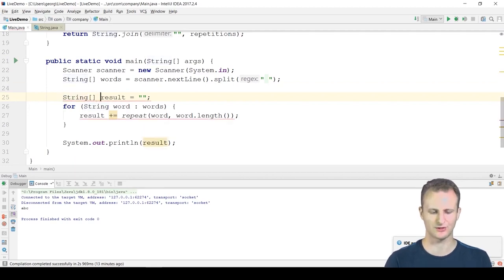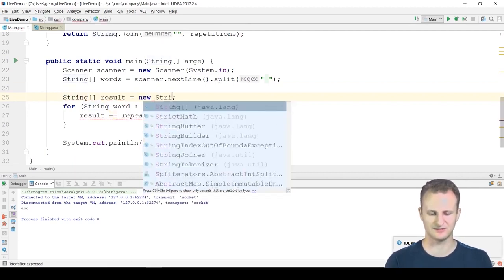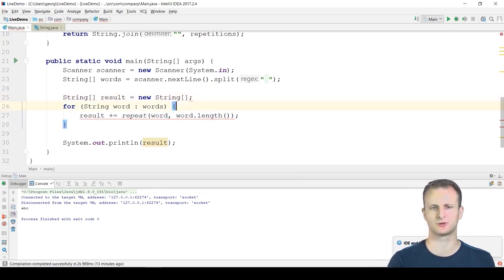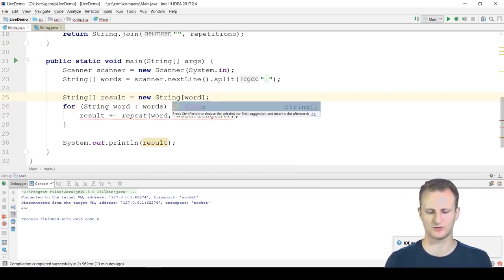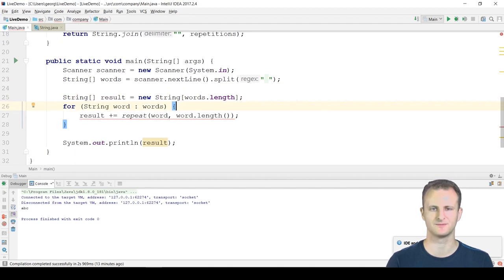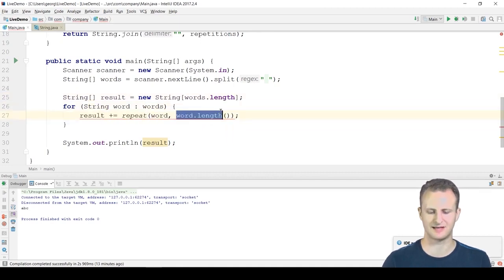So this is a string array result, and that gets initialized with how many elements are there going to be? Well, as many as there are words. So words.length. Why as many as there are words? Well, because each of the words gets repeated n times, where n is its length. And what I get in the end is a single string. So for each word, I get a single string.